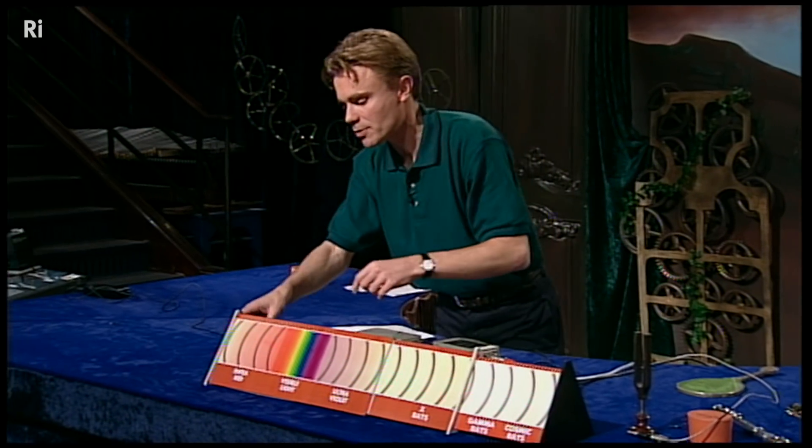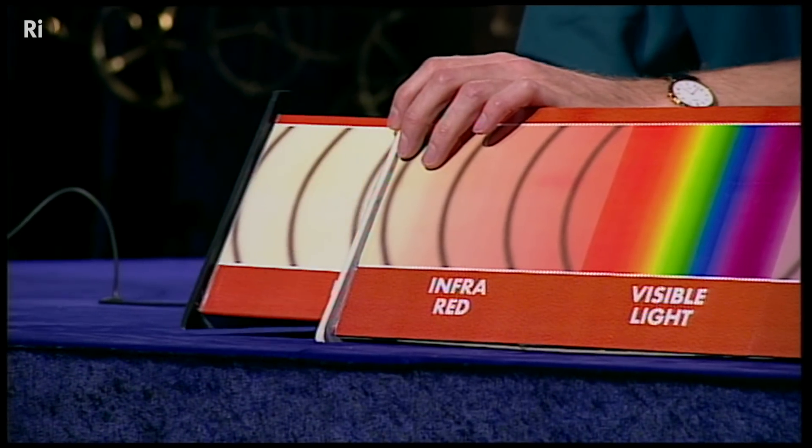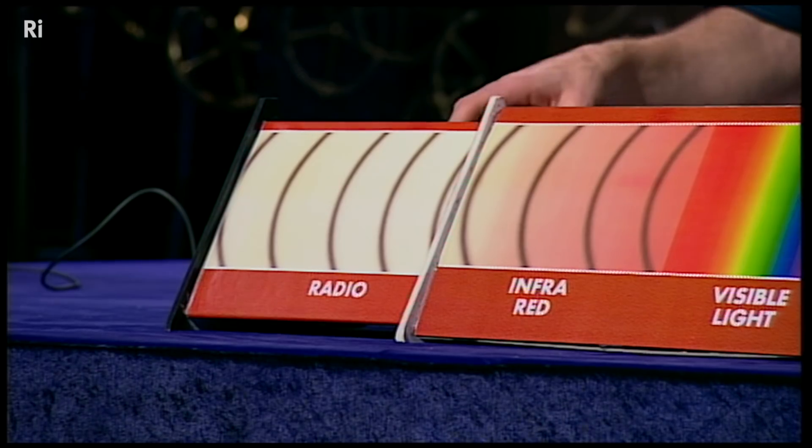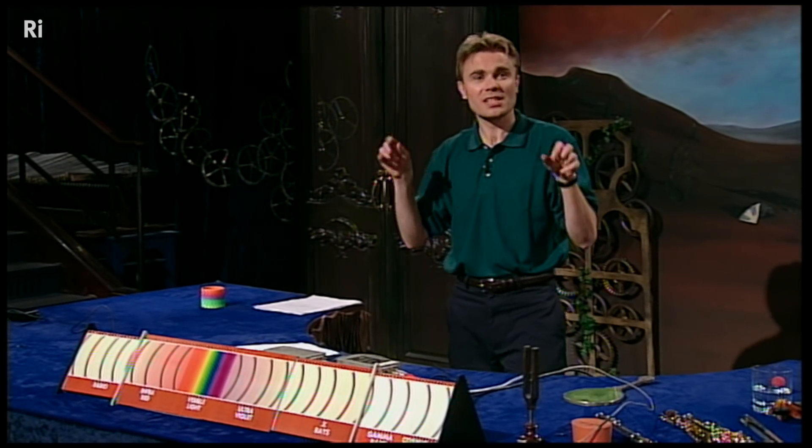If I go down in frequency, we have infrared, which actually we know as heat, and radio waves. They're also television waves, waves from mobile phones. They're all part of the same spectrum. They're all the same waves. They all travel at the same speed. And that speed is the speed of light.